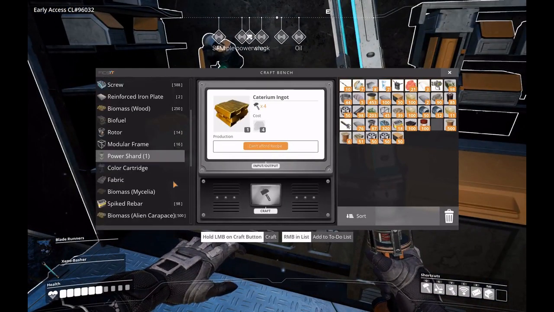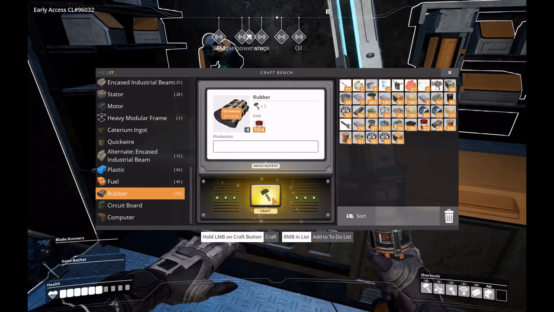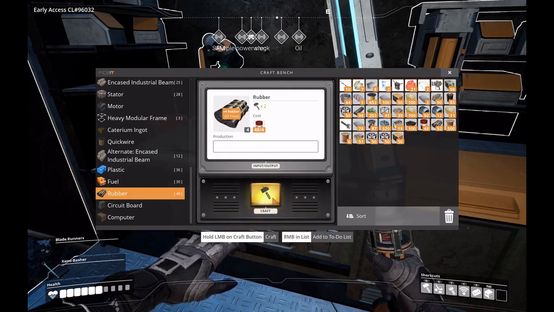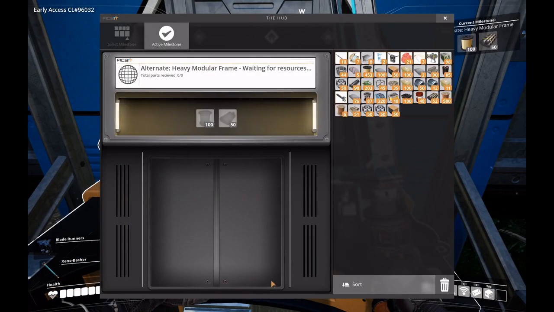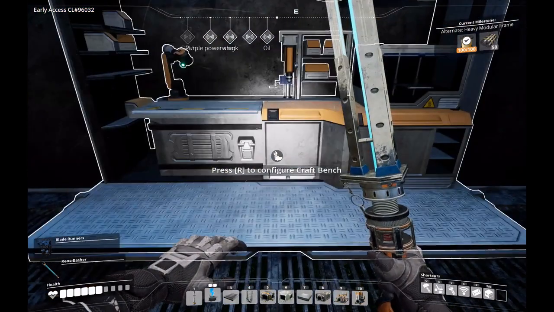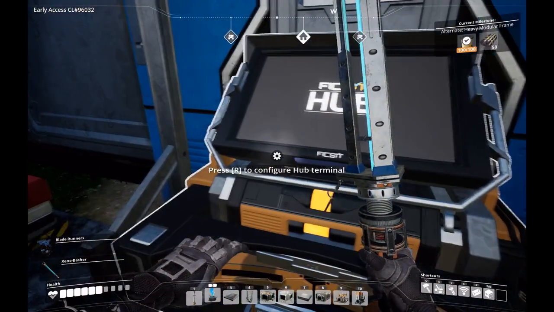Yeah, rubber. I need 50, I believe it was. I can make 100. There we go. Quickwire. Where's the rubber? Why don't I see it? Sort. I see it now.